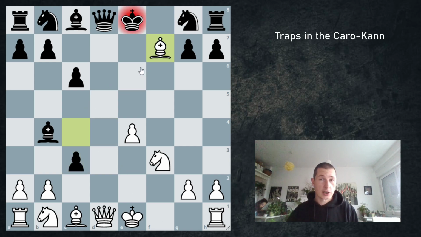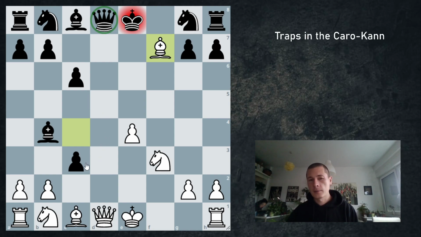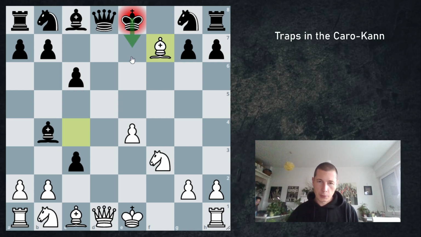Bishop takes f7 check. The queen is undefended. And you may think, well, I'm going to get another queen with check after cb and the king moves and ba1. However, well, there are a couple of options. He can keep defending the queen or take the bishop.